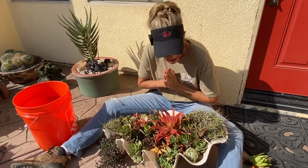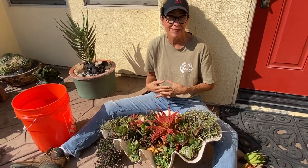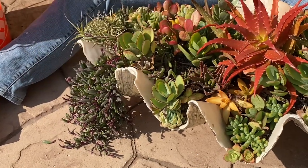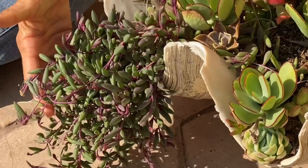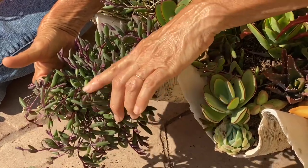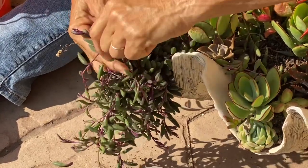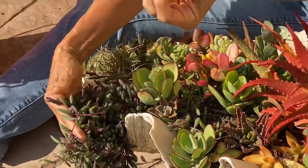Another spectacular plant in this arrangement that is very new to me — and I'm hoping you'll share your experiences in the comments — is the Othonna capensis, sometimes called Little Pickles or Ruby Necklace. Isn't that gorgeous? This plant is stressed in the way I talked about — see how it's starting to turn purple, the stems are purple, even the newer leaves are purple. That's stress, but not to the point where she's dying. She is absolutely thriving. What I'm pulling off right now are little spent blooms.